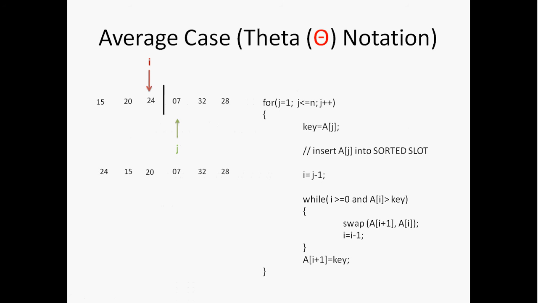We will consider that every time we need to swap at least half of the elements. So here the while loop moves for half of the time. In the worst case we had 1 plus 2 plus 3 plus up to n minus 1. But here our while loop moves for every j only j by 2 times, right? So our equation would also be divided by 2. So the equation would be n minus 1 by 2, sorry, by 4 now. So n square by 4 minus n by 4. Again n square is dominating n, so our average case would be theta of n square. I hope you have gone through all the things and you are grasping what I mean to say.